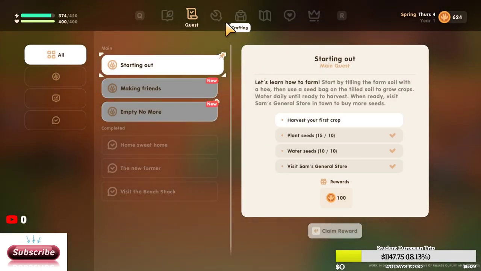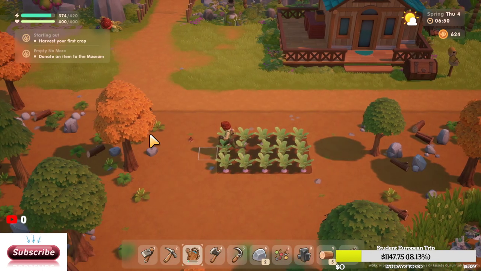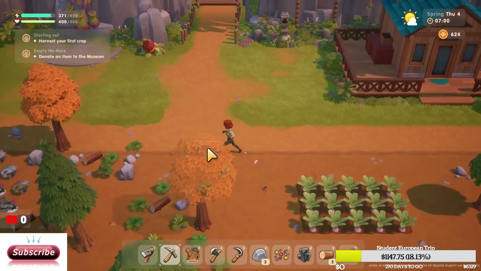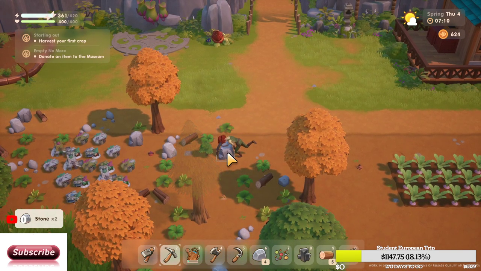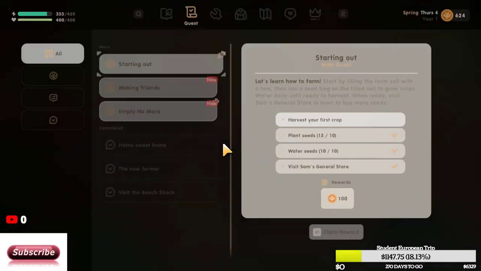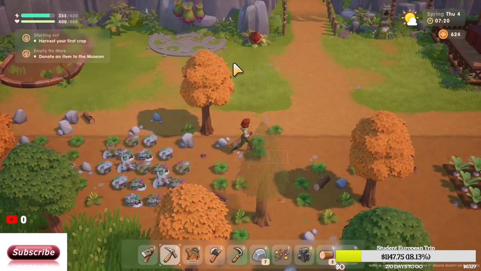I did want to try to craft this here. So I need to find more trash and more wood because I want to make a chest so I can store more things in it. Get these seeds and the rocks and everything like that off of here. So let's go ahead and make that what we do. Was it wood that we needed? Ah, wood and trash. Okay, so not the rocks. It's okay.